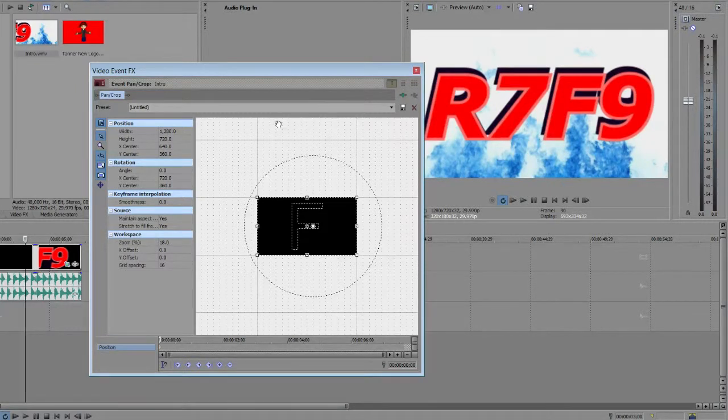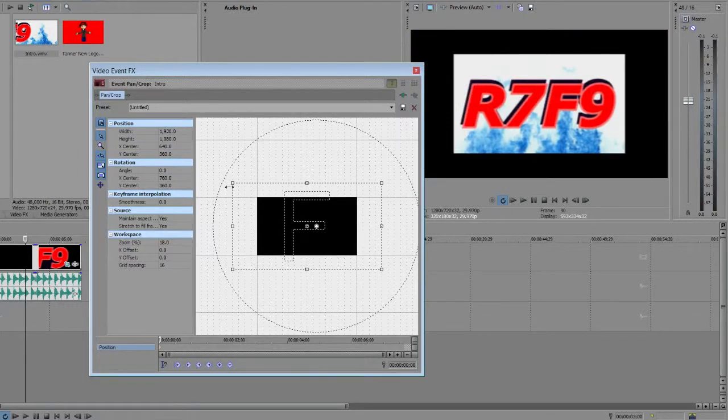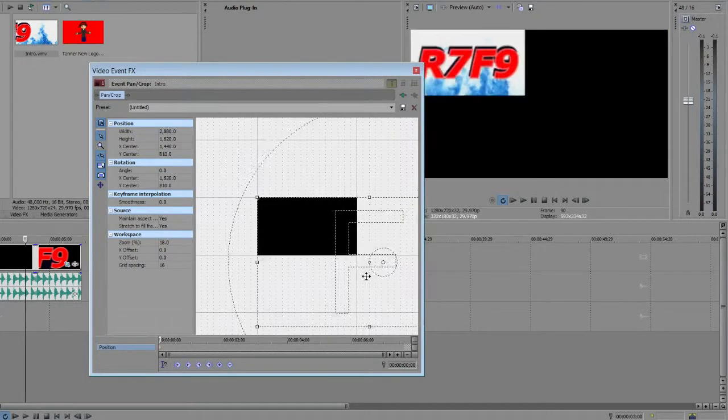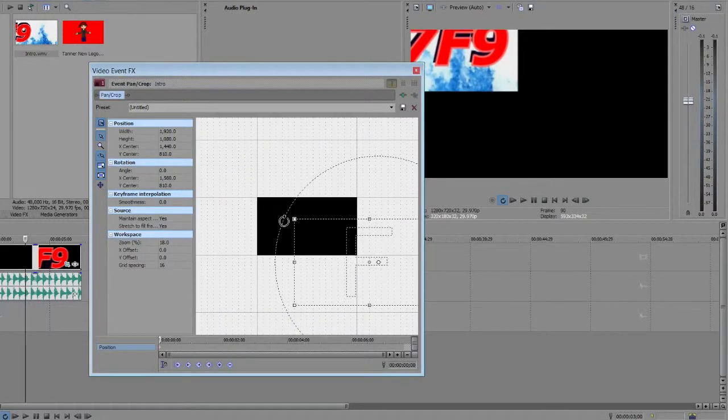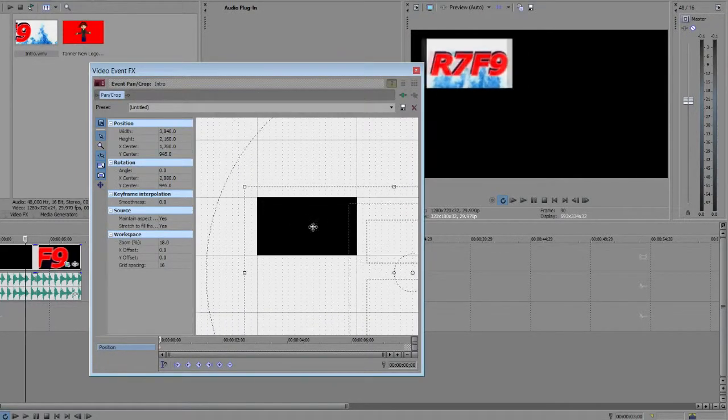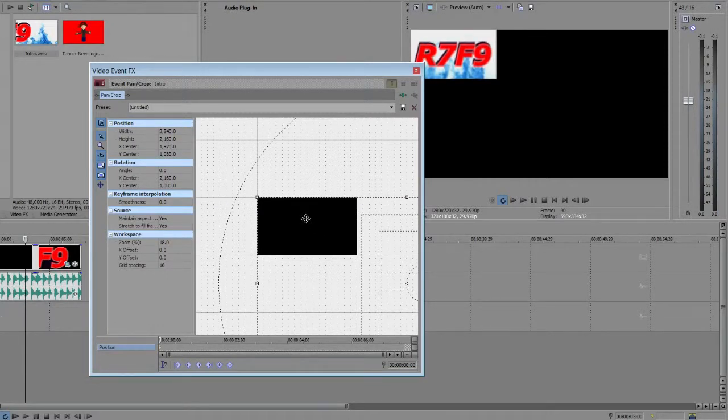So yeah, one thing I'd like to talk about before I exit out of this screen is how to save a default event pan crop. This is nice when you're using webcam footage and you want to put it like this in the top left hand corner here, because then you can have a default webcam footage spot, so you don't have to come back every time and try to find the exact coordinates or type them in. All you have to do to stay consistent is just name this. So we're gonna name this, I don't know, webcam, and then we'll just save it.